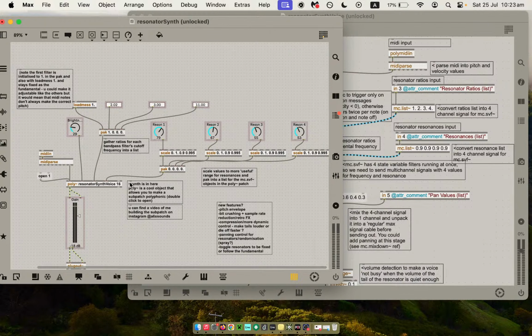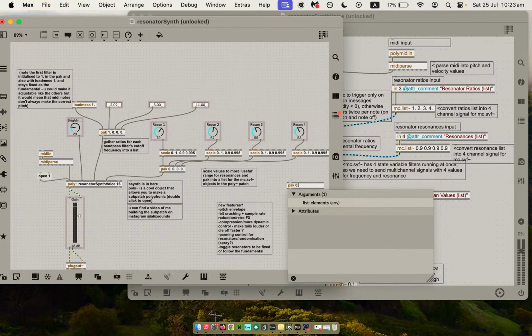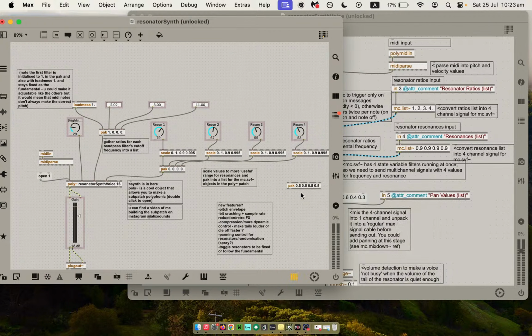So what we do first, I guess, is start with this pack. So pack just outputs a list when any item in the list changes, and you need to initialize it with 4 values to tell it that it's expecting 4 inputs. If we delete one of these, one of the inputs will go away.